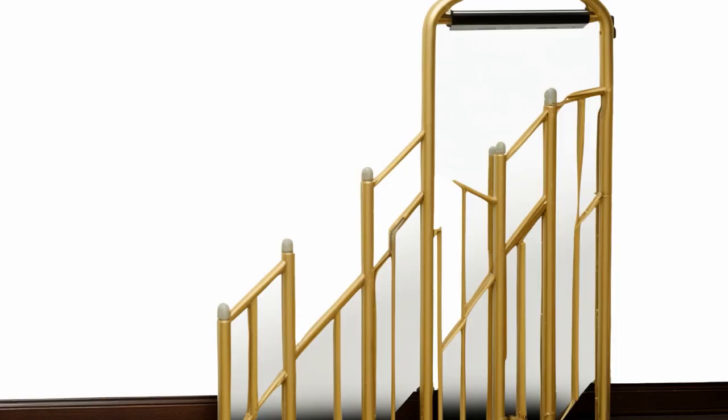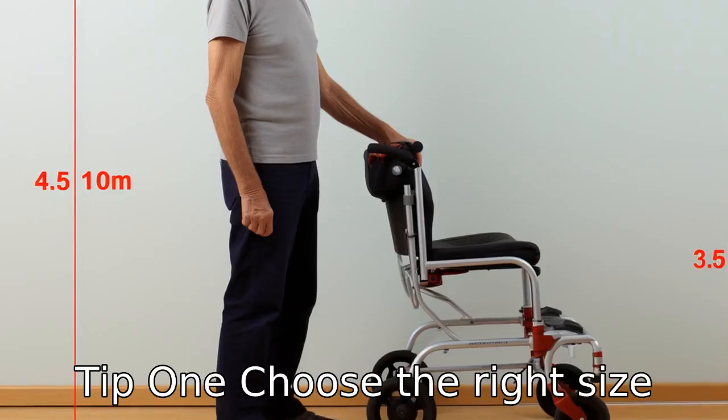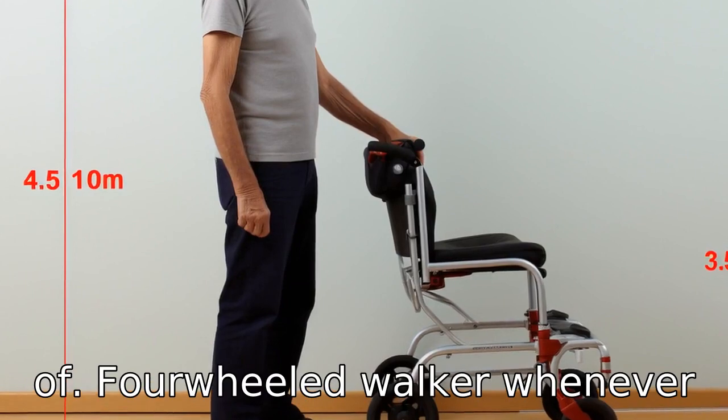And now, let us explore 11 practical tips on four-wheeled walkers for seniors. Tip 1. Choose the right size of four-wheeled walker.